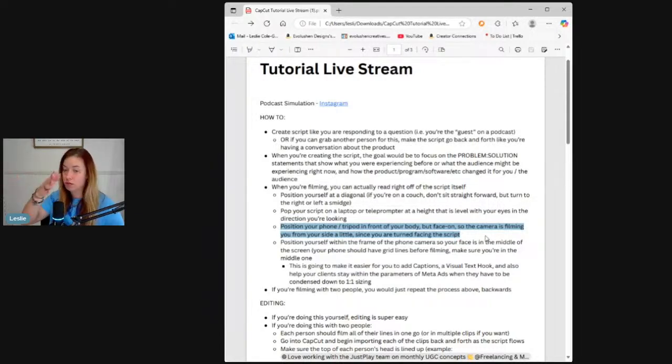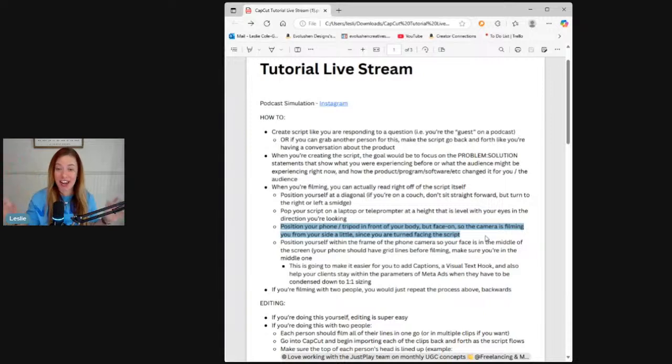I'm going to go diagonal to, 2 p.m., right? And I'm going to look this way. And then my script is going to be right in front of me. But this guy is still facing straight on. Even though it's not face on, you're still facing straight here. That is exactly how you would set your tripod up and your phone up. So you are looking this way like you're having a conversation with another person, and the camera is getting that conversation in real time. Hope that makes sense.